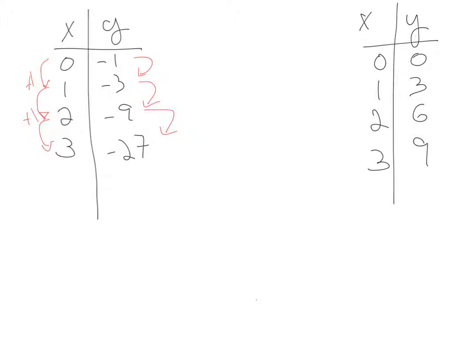But what they do have is what we call a common ratio, because if you pay attention to the multiplication or division that's going on here, you can see that the same thing's happening at each step. If I multiply by 3, I get negative 3. If I multiply by 3, I get negative 9. If I multiply by 3, I get negative 27. So the function on the left here has a common difference for x and a common ratio for y.